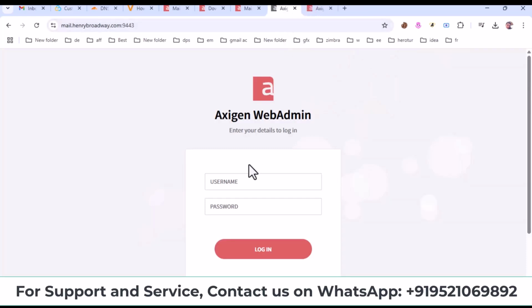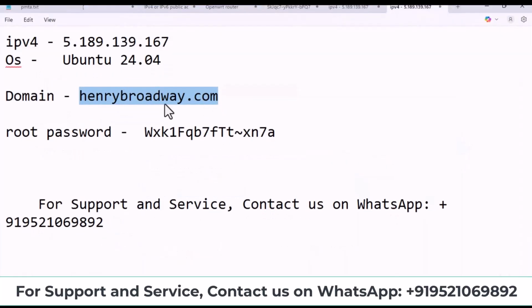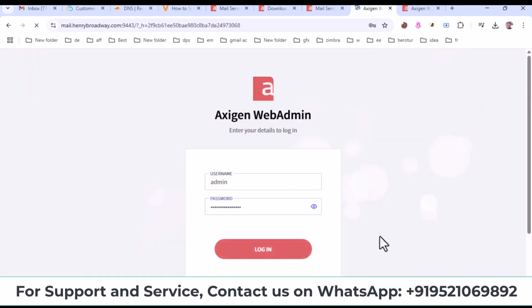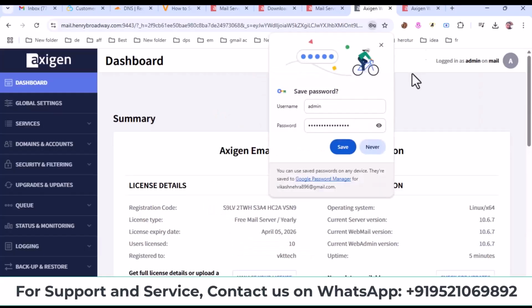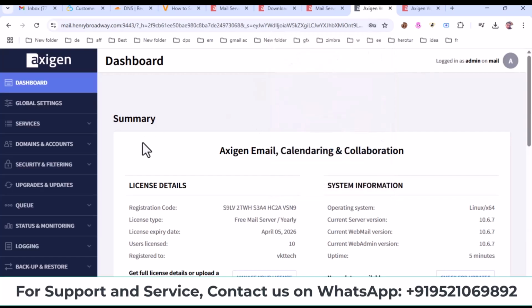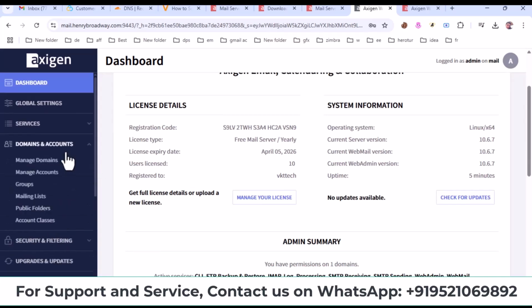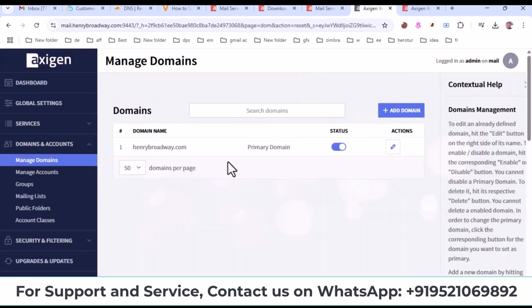First, I'll log into the web admin. The username is admin, I enter my password, and this is what I used. Got it? So, I entered the password here and logged in. Alright. I've logged in here. After that, you can add domains and other things. If you go to Manage Domains, one of my domains is already added here. I added it when I created the account. When we were obtaining the license, we requested a domain, which is added here.